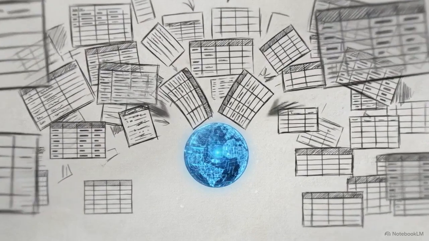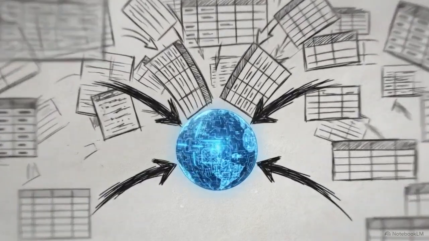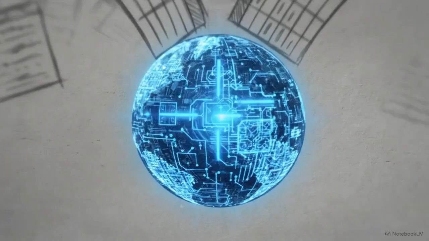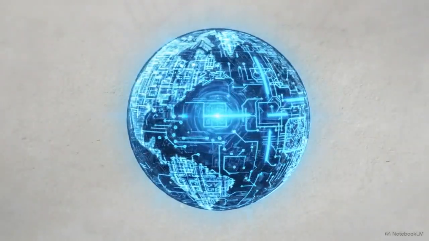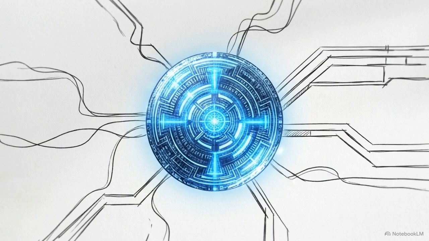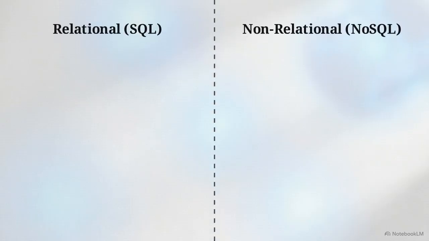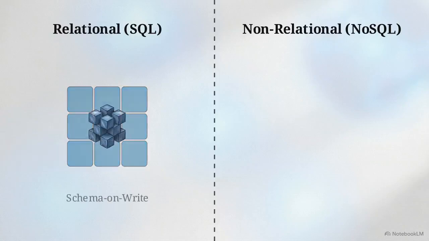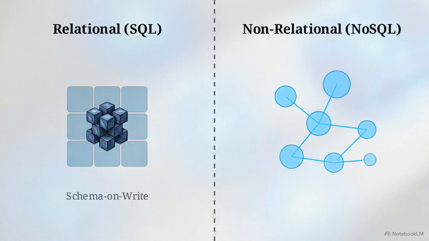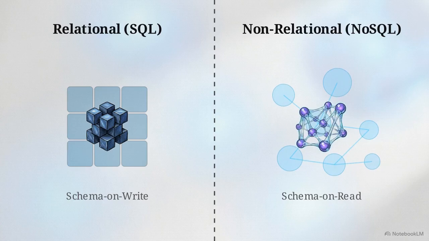If you've ever managed thousands of records in a single spreadsheet, you know the dread of a single wrong keystroke corrupting everything. Upgrading to a programmatic data engine means leaving that manual chaos behind. Before you write a single line of code, you have to choose a blueprint. Every data engineer faces a massive architectural decision. Do you use a highly structured relational SQL database or a flexible, non-relational NoSQL setup?